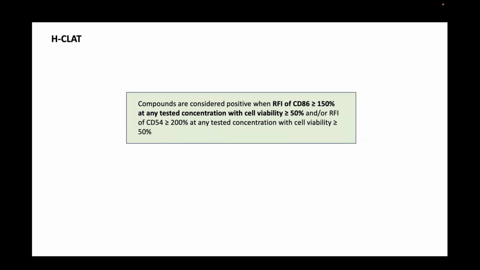In the h-CLAT assay, compounds are considered positive when the fluorescence intensity for CD86 is 1.5-fold and for CD54 2-fold compared to control, and where the cell viability is greater than or equal to 50%.